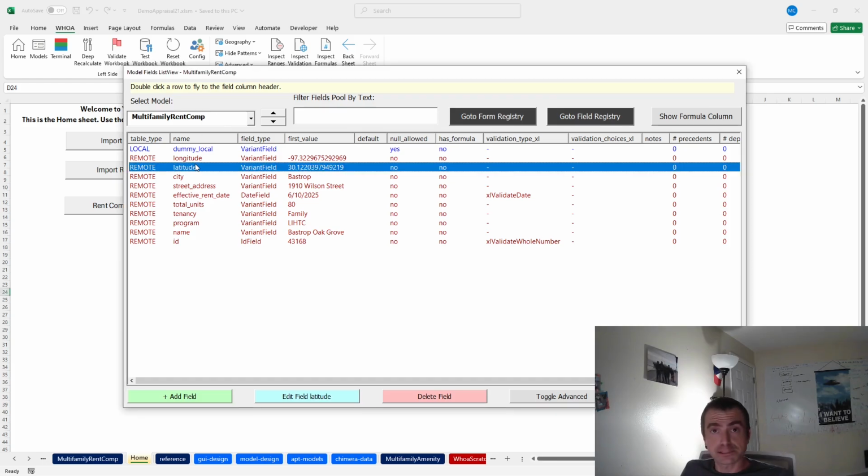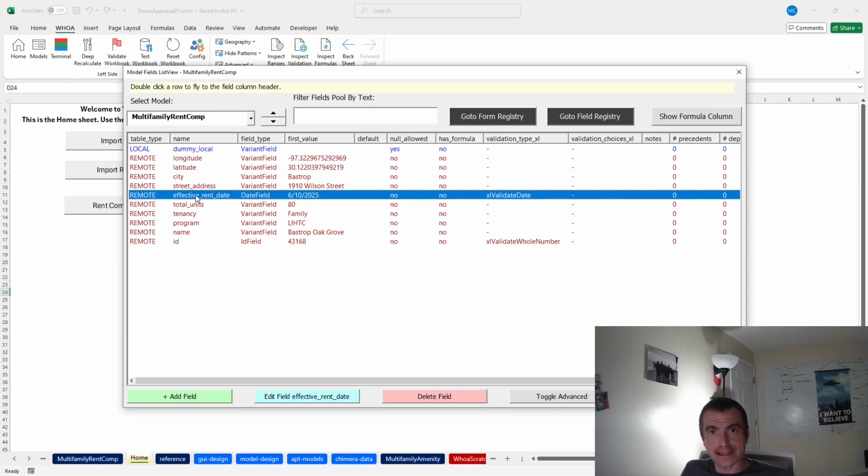The subject property, whichever property we tag as status subject, is the one that we're appraising. And the comps are the ones that we're using directly as comparables. Excluded properties would be other properties that are in the area, and as the appraiser, we're explicitly calling them out: we know about this property, we chose not to use it as a comp, and here's why. That's not so important, but now you know what it is.